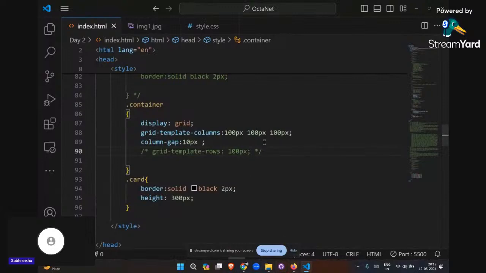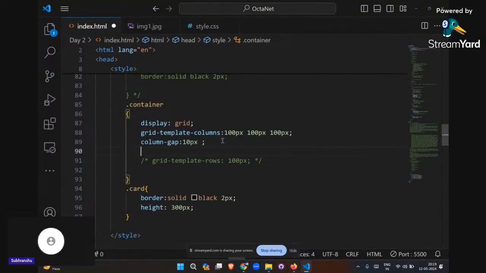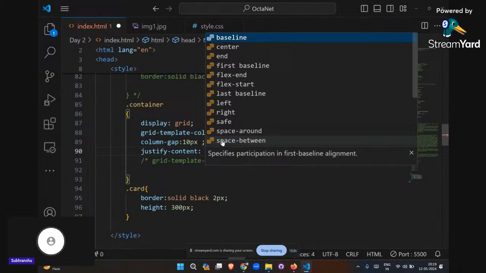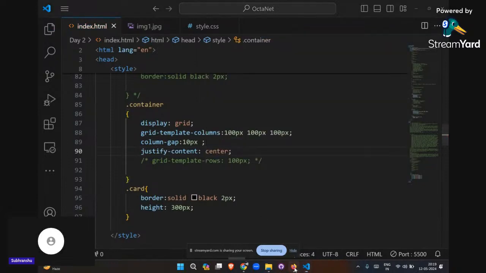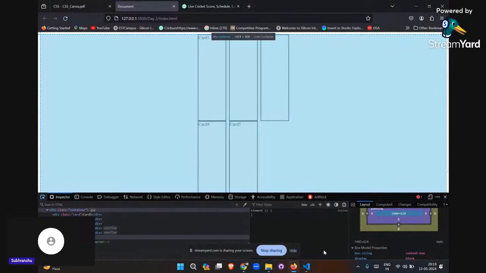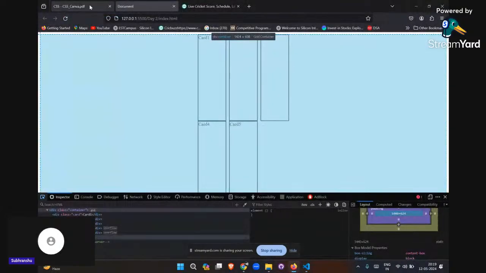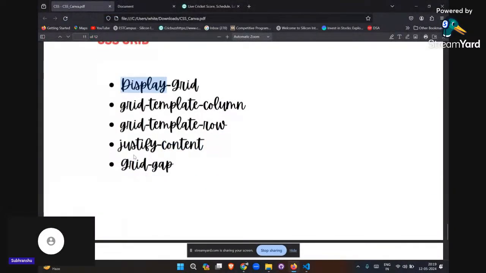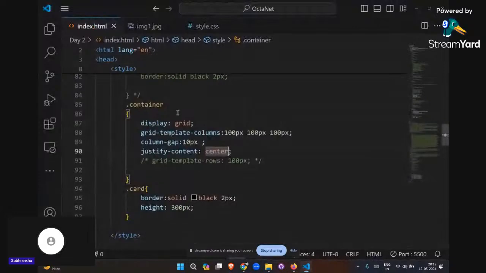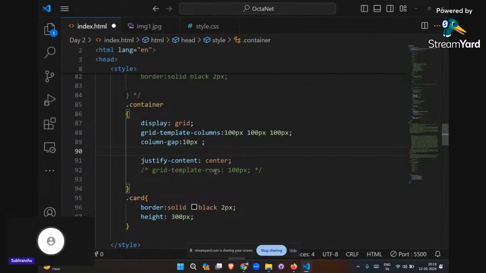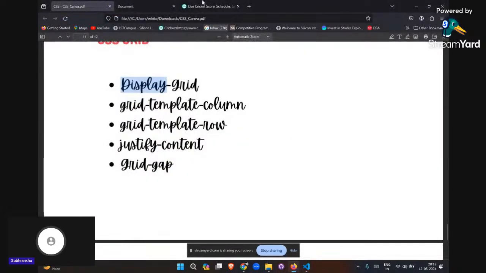And if you want to center the things, how will you do it? Justify content equals center. See, it is centered. Okay. Then grid gap. I have already given the gap. Column gap, row gap. If you want to give a row gap, for example, this is overlapping now.